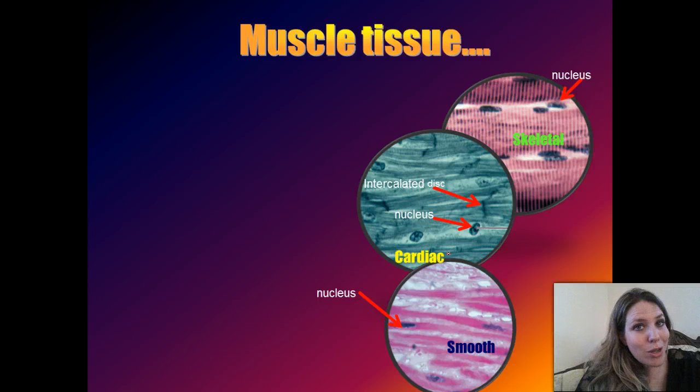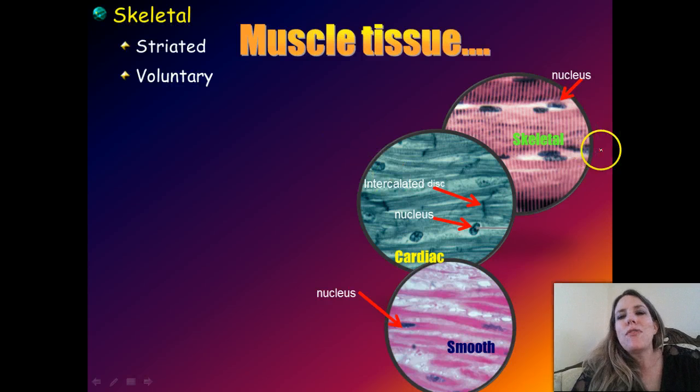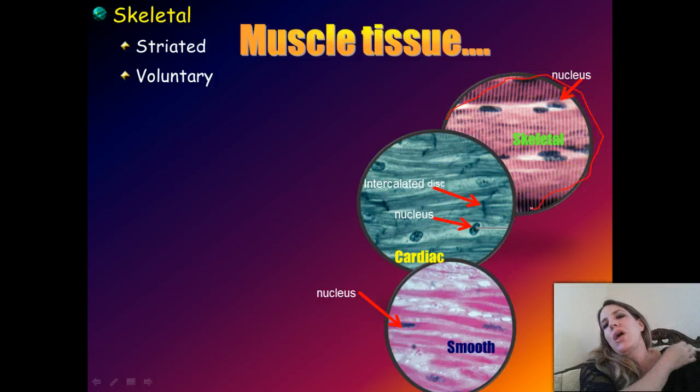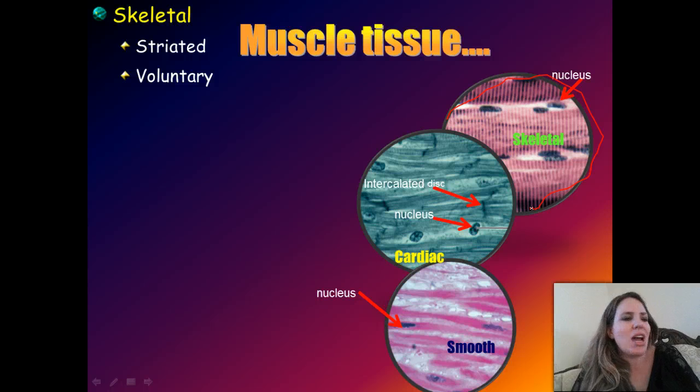So this is no longer connective tissue. This is another kind of general tissue, and that is muscle tissue. So you guys know what muscles are, but you may not know all the different types of muscle tissues. So the first type we'll talk about is skeletal. So right here is a picture of skeletal muscle tissue. And this is the kind of muscle tissue you normally think about for muscles.